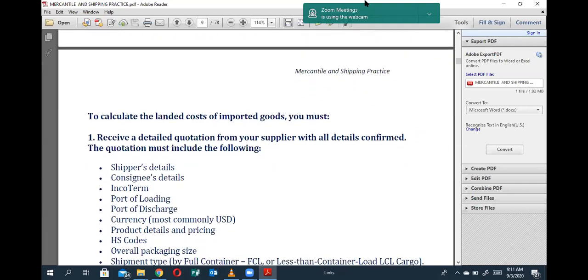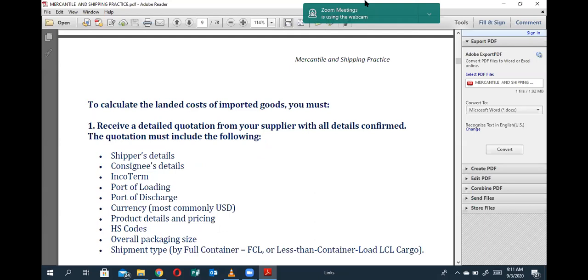Now, how do we calculate the landed cost of imported goods? One, receive a detailed quotation from your supplier with all details confirmed.